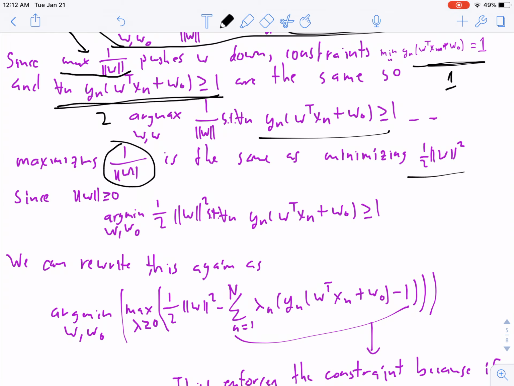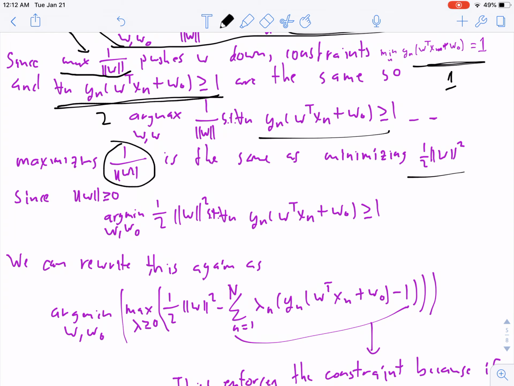So you'll see that the first part is pretty much the same, but first we're going to take the maximum over some vector lambda, where lambda is greater than or equal to 0, which is to just say that each of its arguments is greater than or equal to 0, of the initial thing that we're trying to minimize, minus the sum over all data points of lambda n, the nth element of the lambda vector, times essentially the margin minus 1. So to show that this and this are the same, I'm going to show two main things.